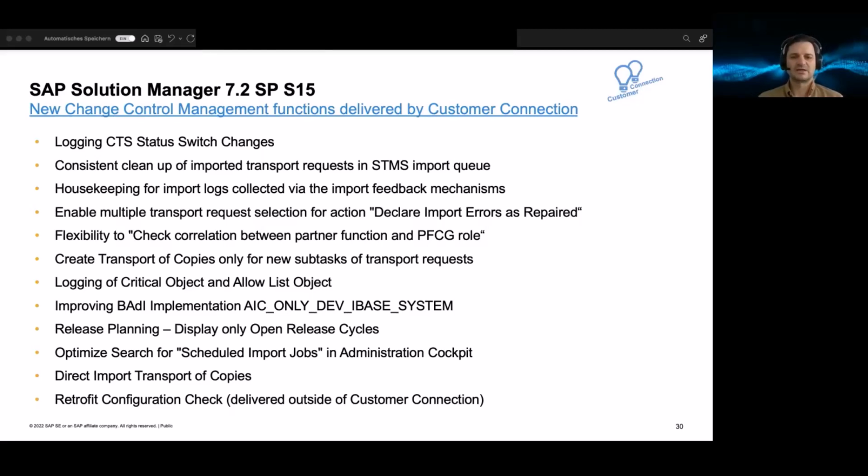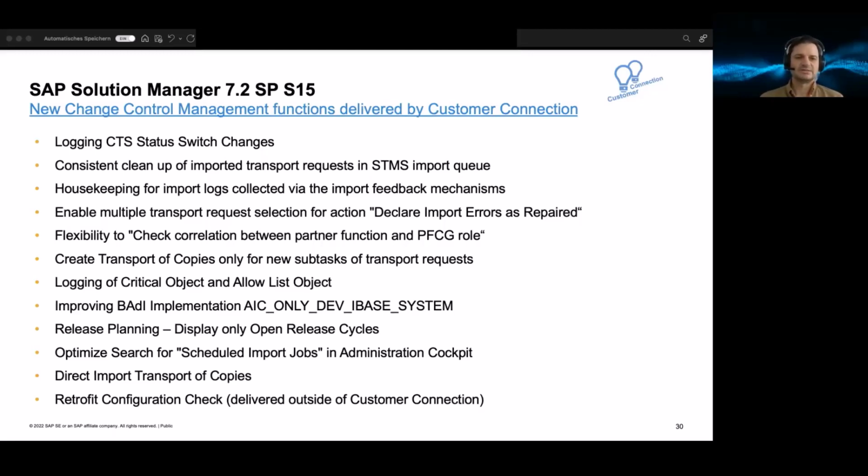And let's say you want to bundle these 3 different roles, and you want the business partner function developer to also show users that have the role for a customizer or for a consultant on top of the developer. So that's the functionality. Now you can link in the customizing several PFCG roles to a partner function.